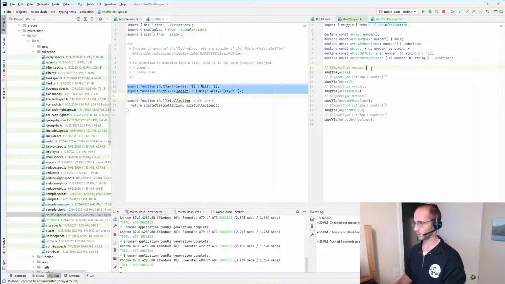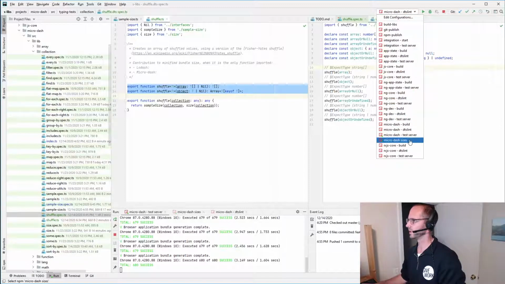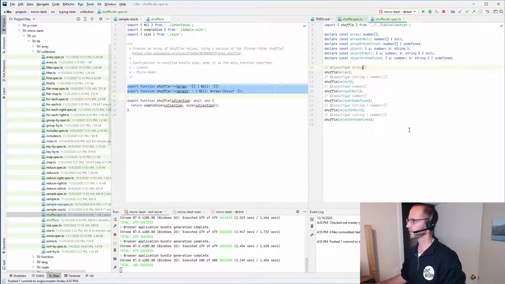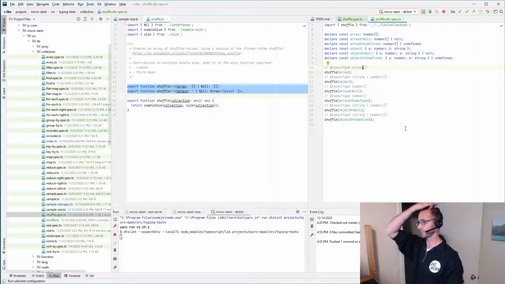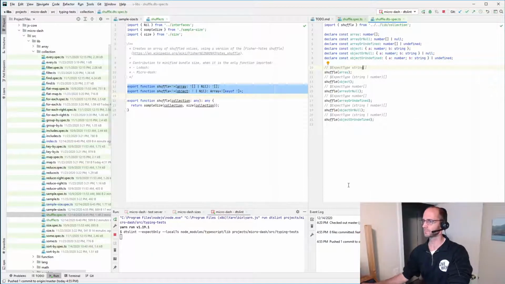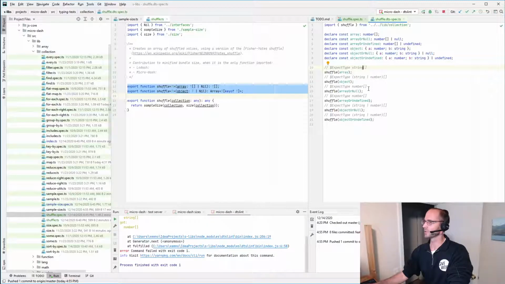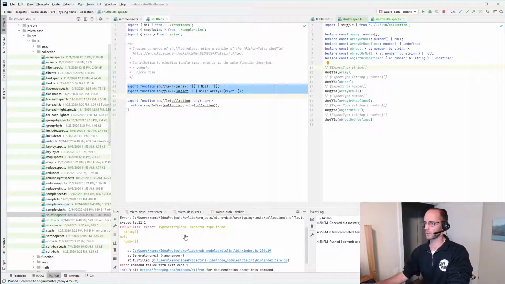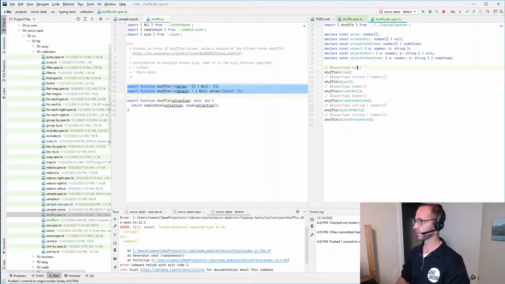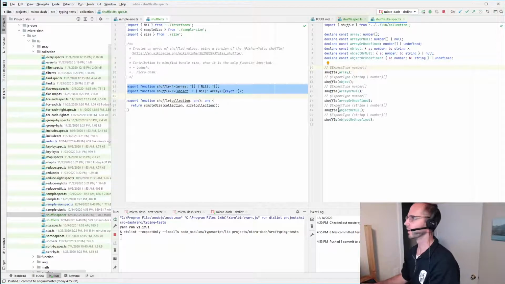So if I were to change this to a string array, and then let's go ahead and get this running, DTSlint for microdash. We should get an error here. And so this is a way to write tests for the typing itself. And sure enough, there's our error. If we rerun that, they're all going to pass.